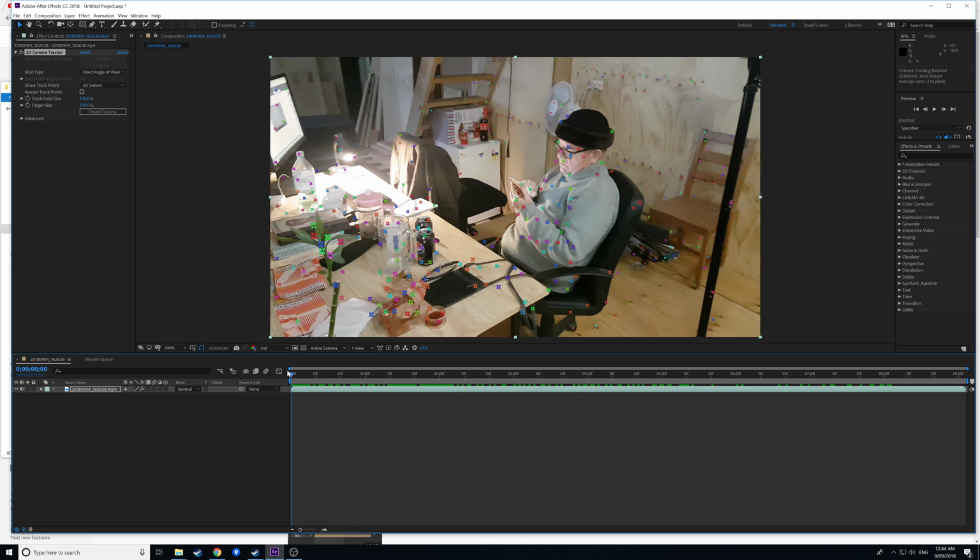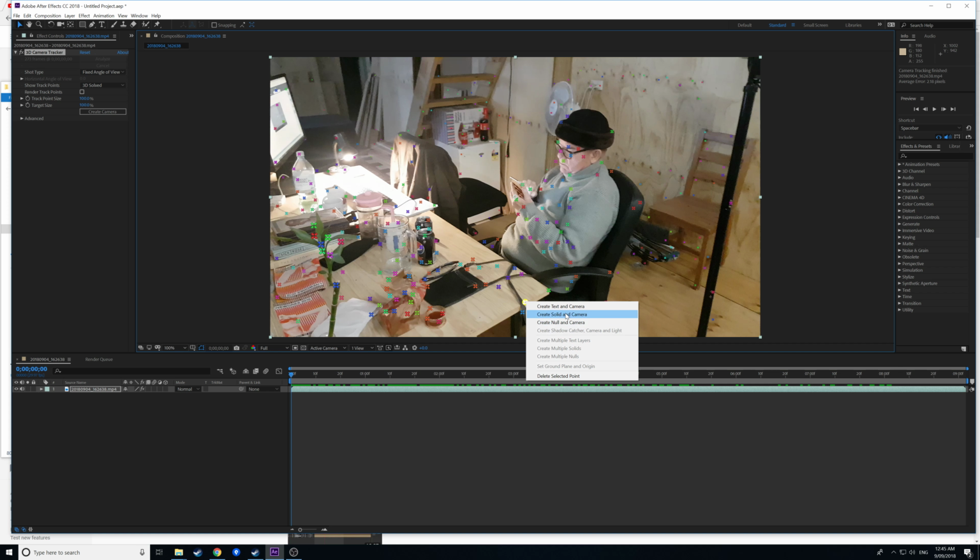So now what we want to do is mark points within this scene that we're going to use in our 3D editor to position our 3D object. So what we can do is select one of these tracking points, and this first time that we do it, we'll want to create a camera as well. So we can say Create Null and Camera or Create Solid and Camera. Either one will create a camera. What we want to do is create a bunch of these that we can then export to Cinema 4D and then get an idea of where we want our object to be relative to these.